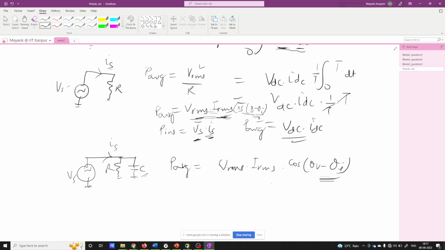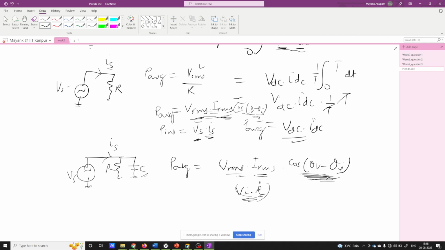So here what do you see? This Vrms times Irms times some factor. So this is the average power in this case. Now this looks very different from your general power expression V times I, isn't it? This is the general expression that you must have studied in your 12th standard physics and everywhere. V times I is the power. But other than these two things, there is another factor here. This is called the power factor.